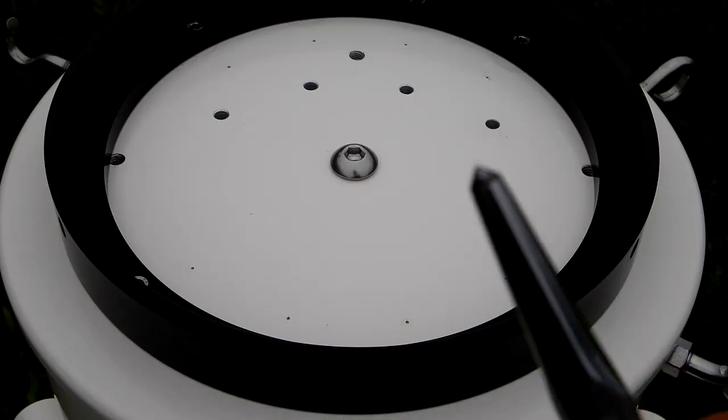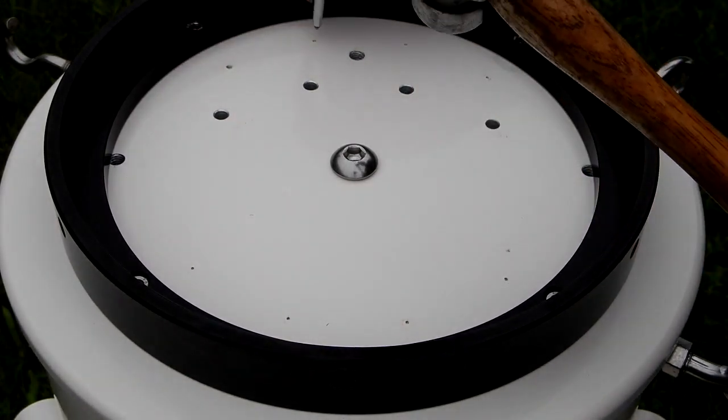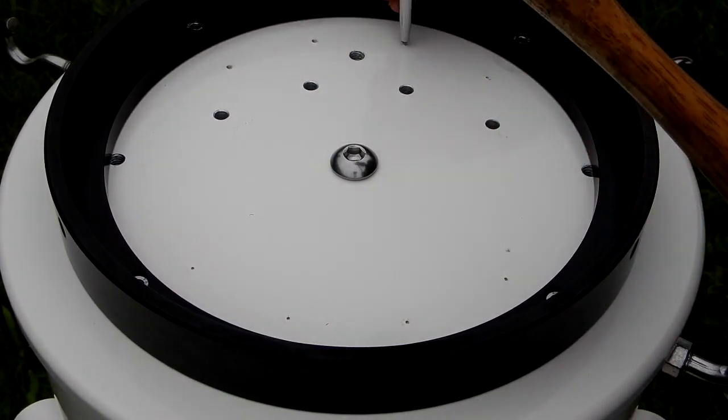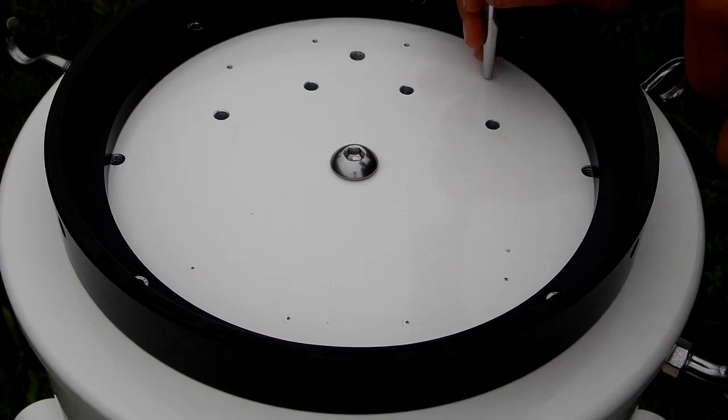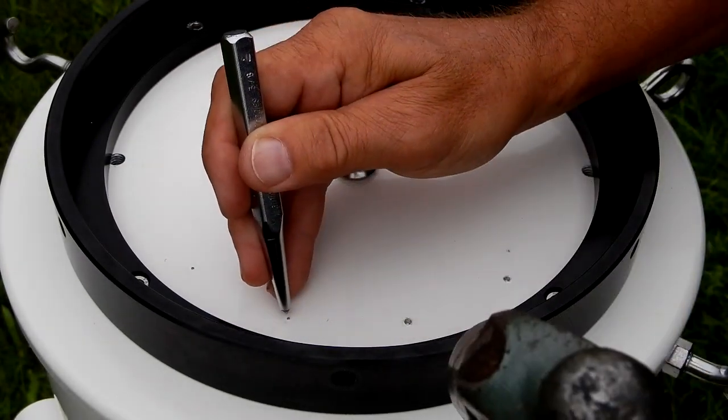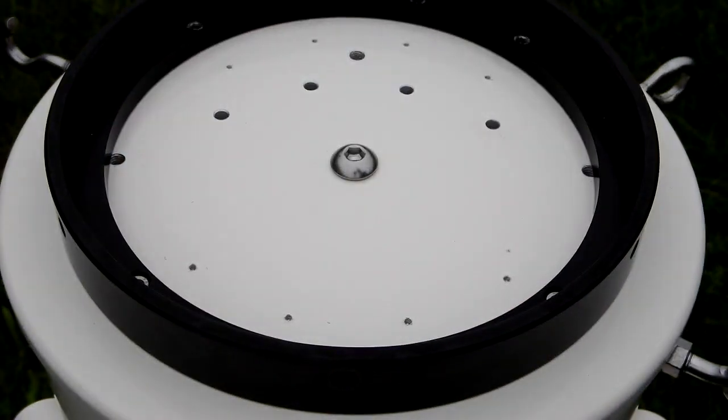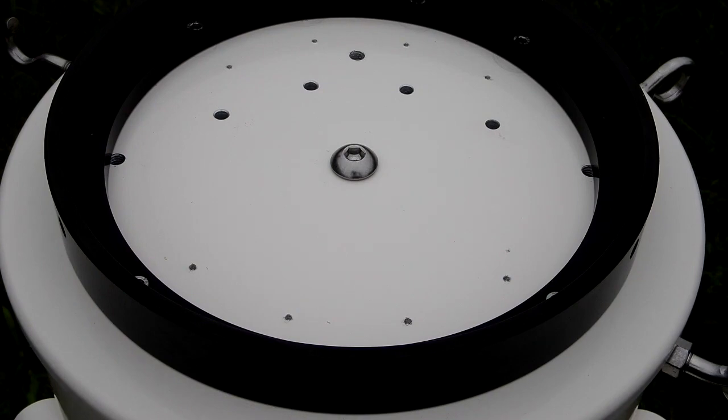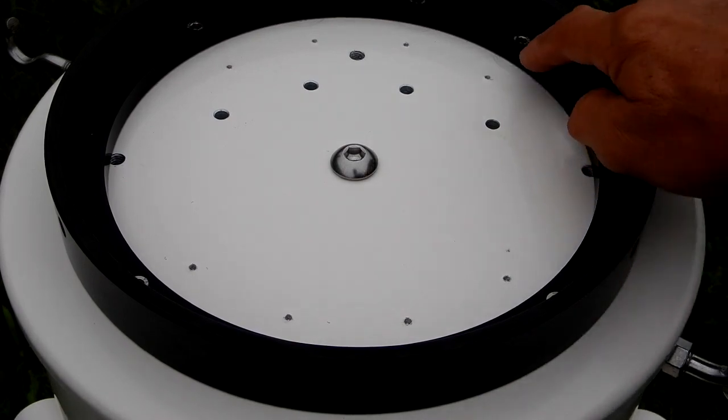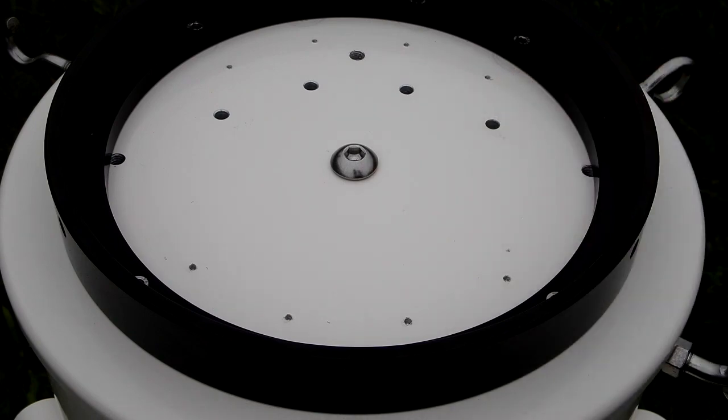Okay, now I'm going to take my regular center punch. The next thing I've got to do is take this tap plate off and I'll take the top plate off. I'm going to take this down to my drill press and drill all these holes with a number seven, which is the proper size for a quarter-20 tap, and then I'll tap it.